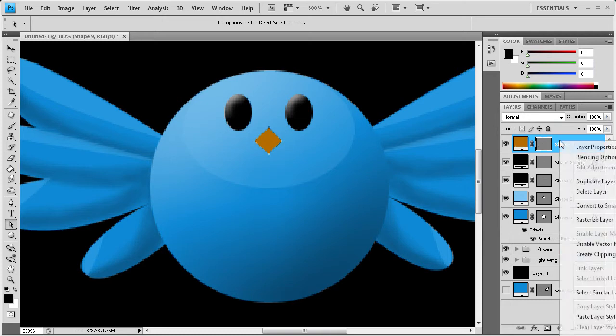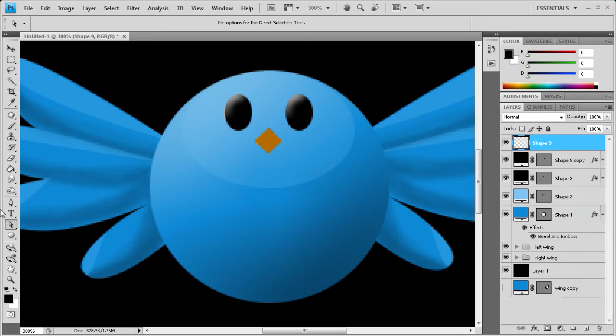So now what we're going to do is rasterize this by right-clicking Rasterize Layer, and then I'm going to grab the Burn tool, the exposure is still on 20 and highlights and everything, and I'm going to try and add a little bit of dimension to this, just around this outside part. I'm going to darken that up, give it the effect of being a little pointy. So the middle should be closest to the actual color, and the outside should be relatively dark. And towards the top, it should be a little bit lighter. So that's what we've got there. I think that'll look pretty good.